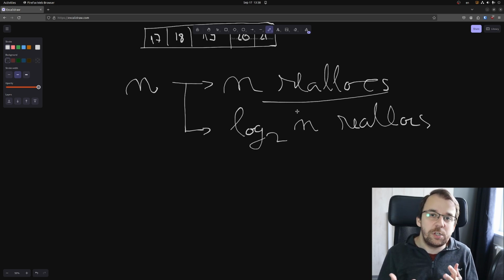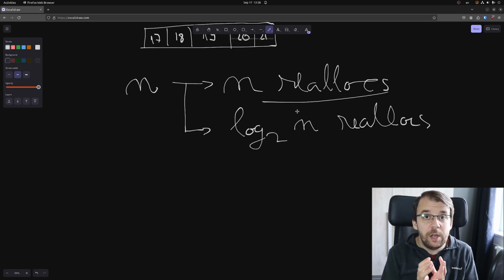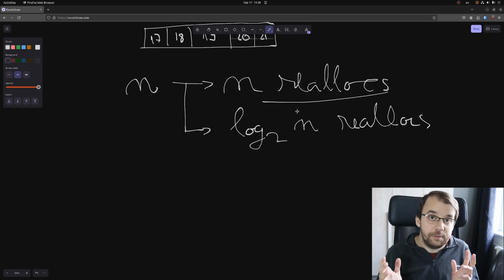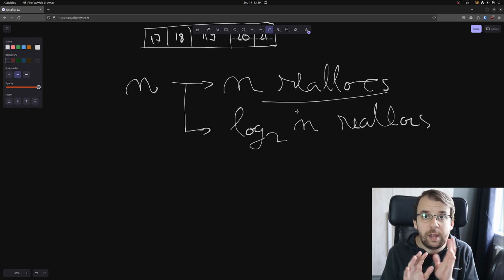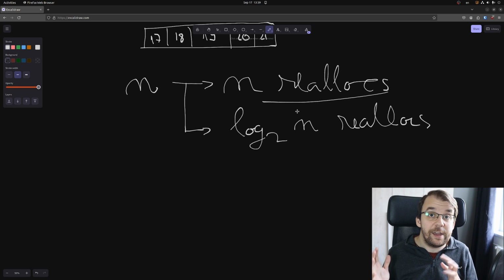This is a nice implementation that works very well, especially for medium to large sized arrays, right? If we have to add maybe 1,000 or 10,000 elements to the array, this would only do a couple reallocations and we'll be done with it. And you don't have to worry about reallocating ever again.